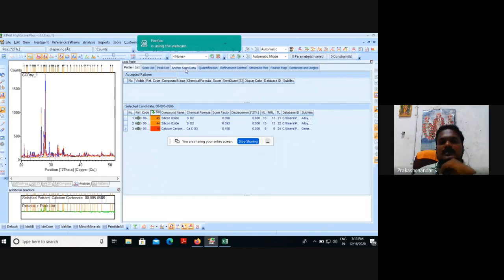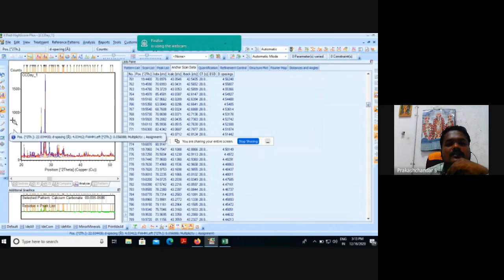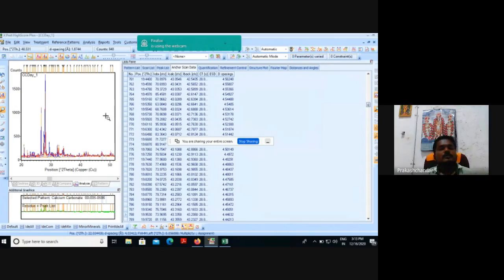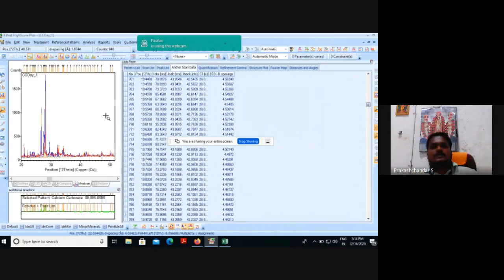Now you are getting the position 2 theta value and intensity. We need only these two columns. The x-axis will be 2 theta and the y-axis will be intensity. The rays pass in two directions, so the unknown angle is theta, and we get 2 theta on both sides.